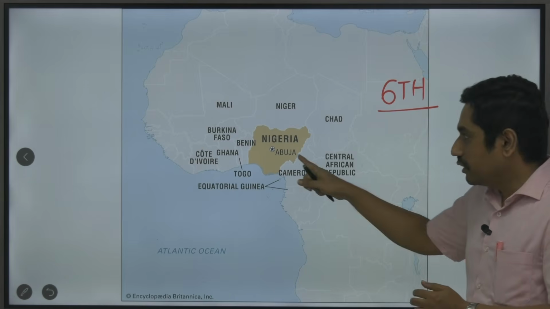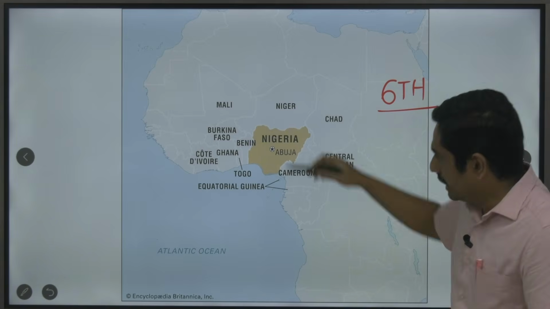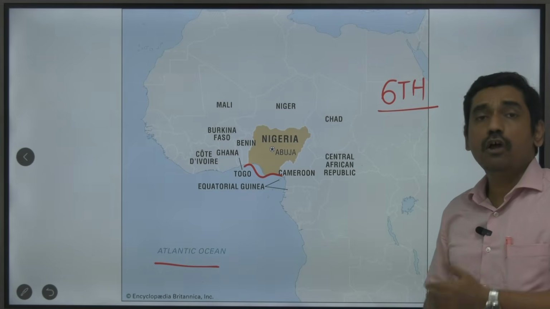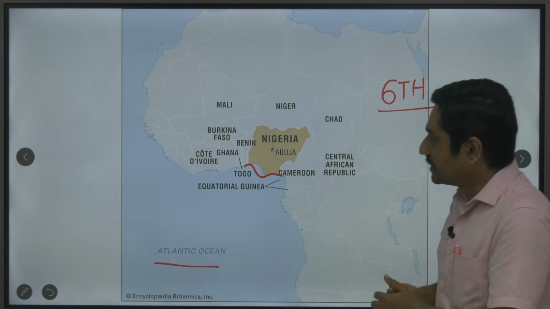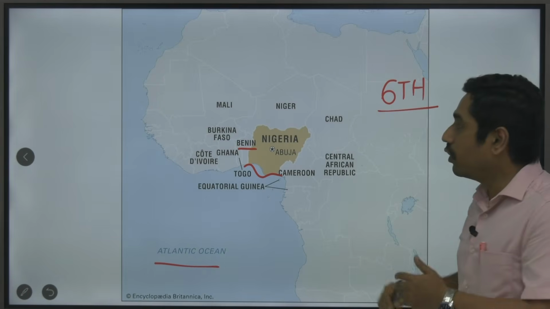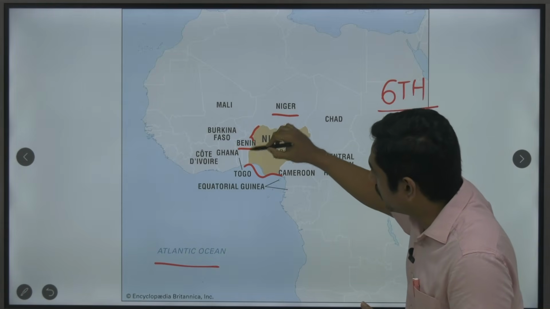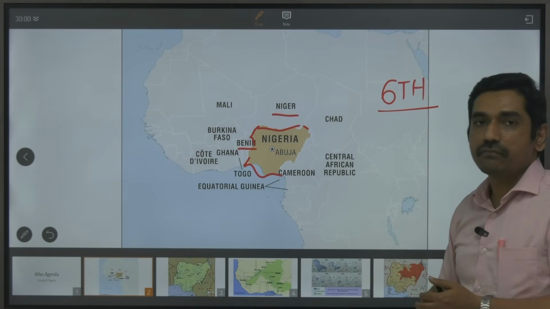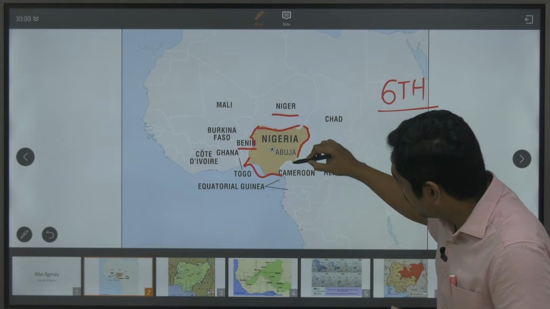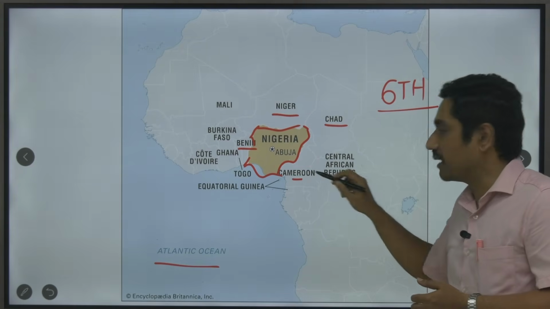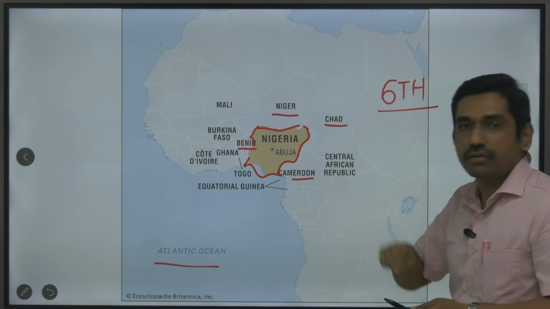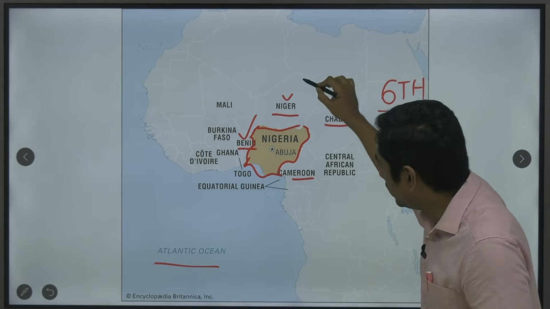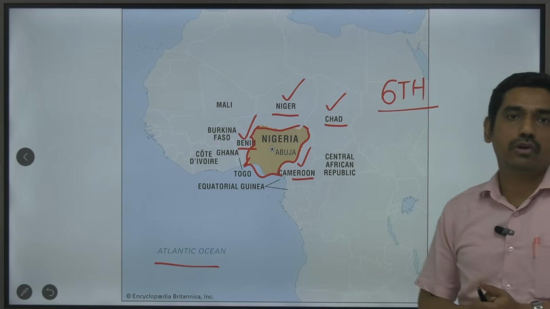Now, if you look at the location of Nigeria in Western Africa, the southern part of the Nigerian coastline is bordering the Atlantic Ocean. You have four other countries bordering Nigeria. On the western side, we have Benin. On the north and northwestern side of the Nigerian border, we have Niger. On the eastern side of Nigeria, we have the country of Chad. And then finally, to the northeastern side and largely the eastern side, we have the country of Cameroon. So the southern part of Nigeria is bordering the Atlantic Ocean, and you have four other countries, namely Benin, Niger, Chad, and Cameroon forming the border with Nigeria.